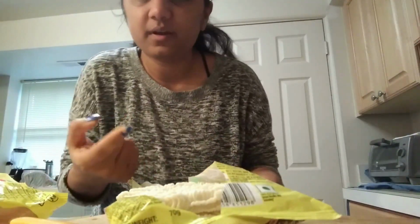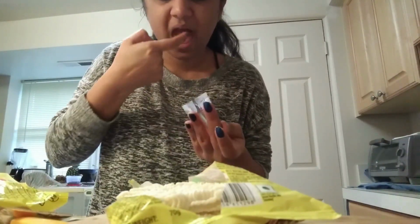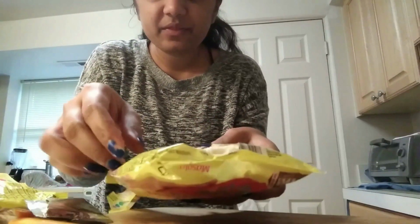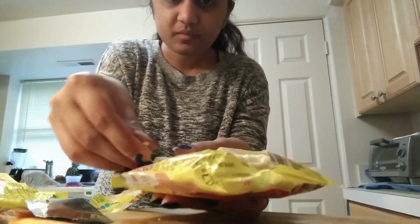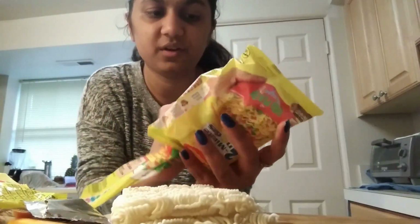you just take it on your finger and lick it. I always used to do that. And the best thing is eating this raw Maggi, dipping it in the masala and eating it like that. I should have done that, I forgot. But even though, this Maggi tastes really good.